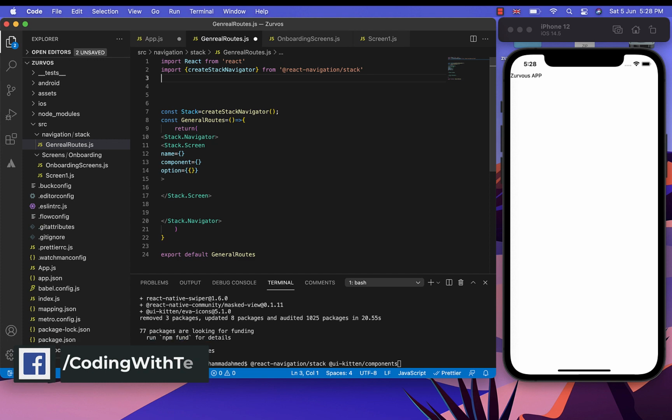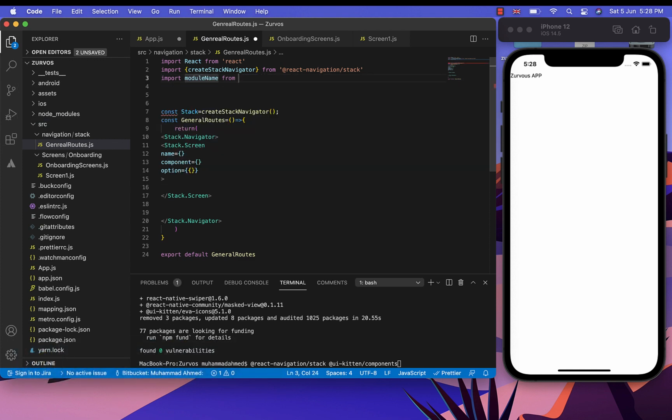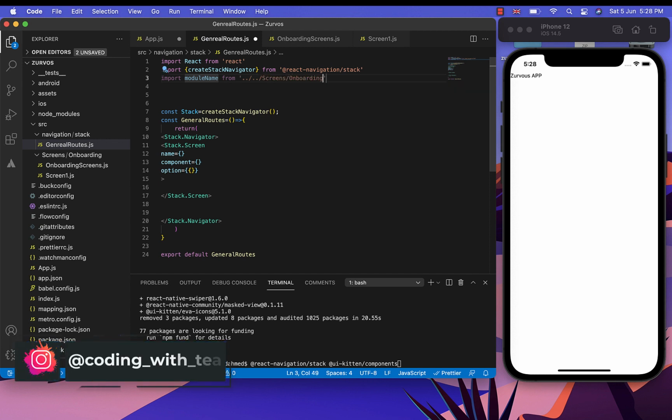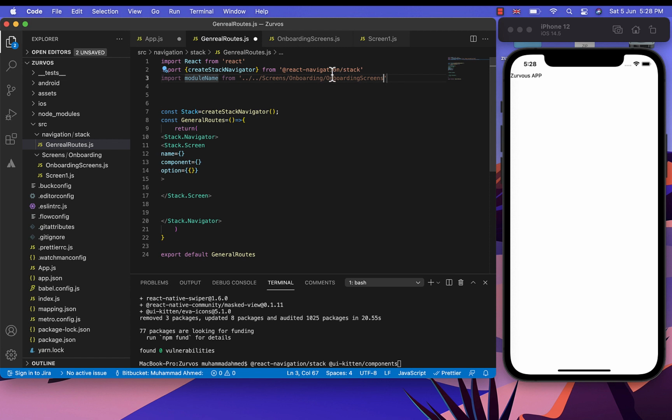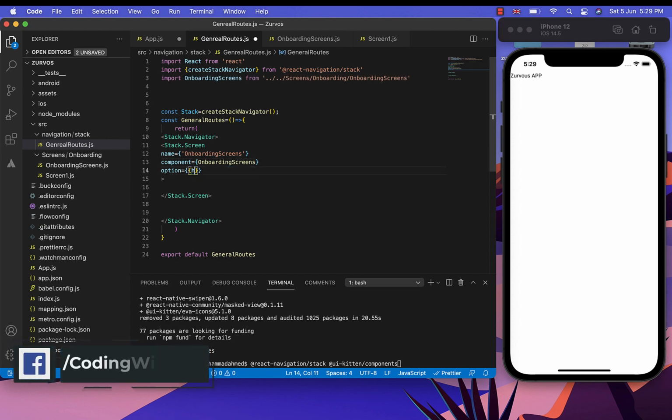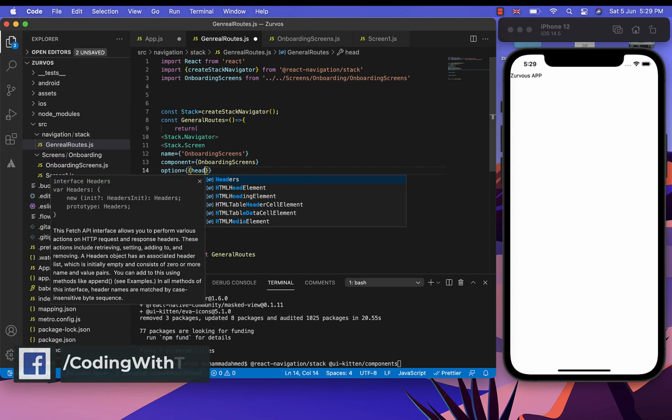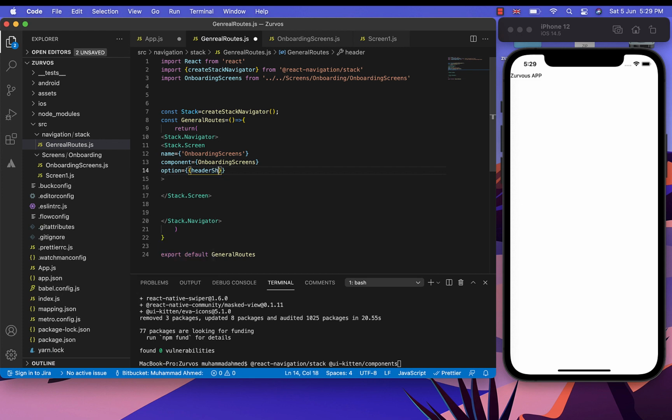Just go back to the general routes screen and import that onboarding screen. Now just copy the onboarding screen name and put it into the name which we have created before. And for the options, we don't need any header, so we are setting headerShown to false.